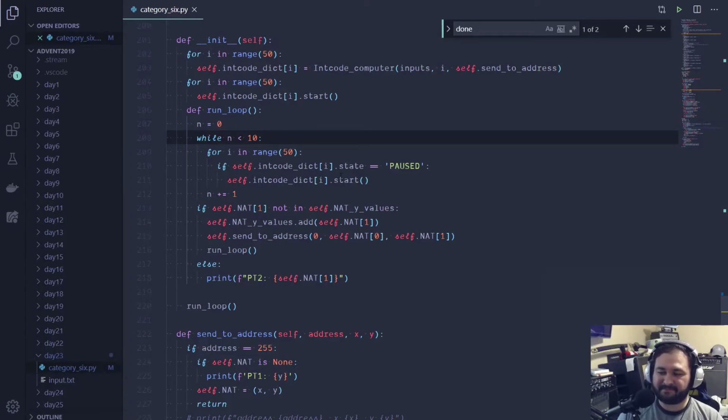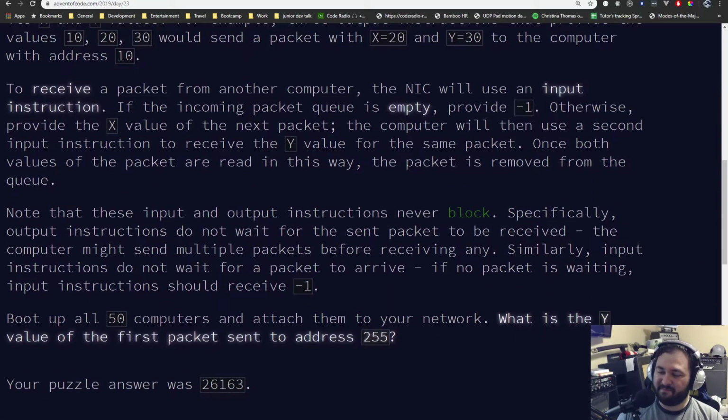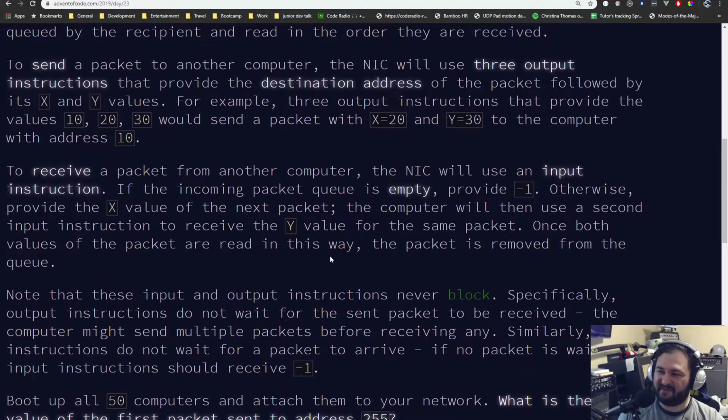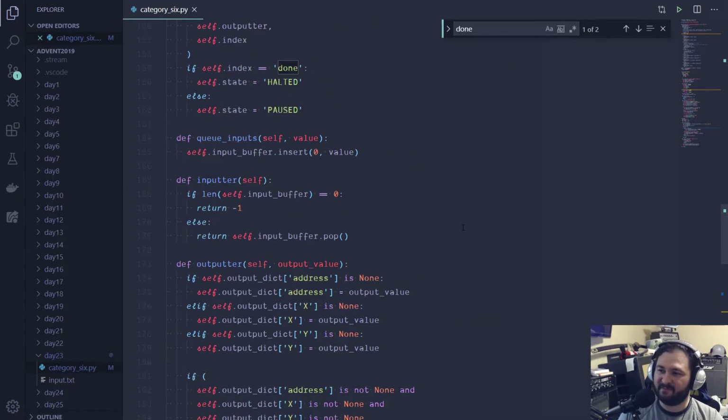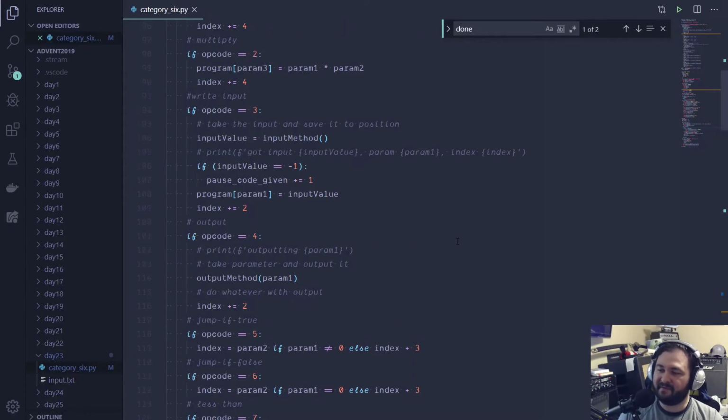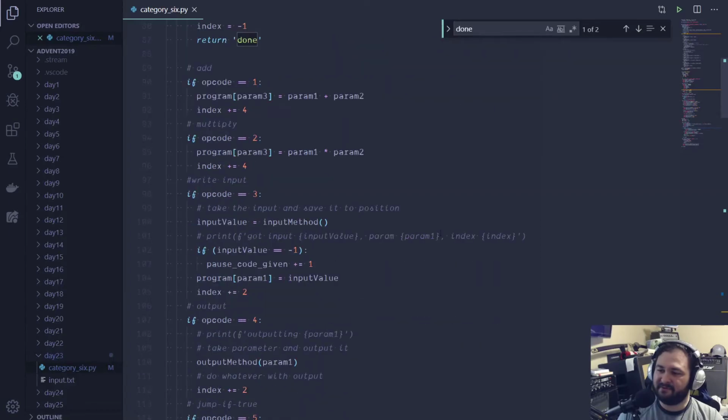But what I had figured was that because of the problem, well, I don't really know if they give you any hints, but I just had a hunch basically that it would need at least to receive one -1 value. So at first, what I did was up in my Intcode program, under opcode 3, which is the input opcode.